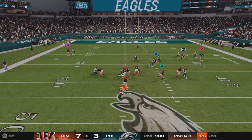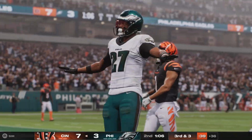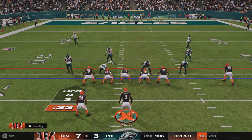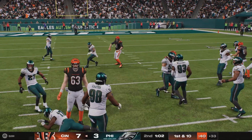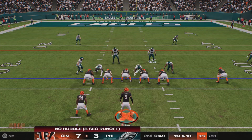11. Play action. It's Burrow, looking deep here for Chase. And he knocks the ball away, and it falls incomplete. So the incomplete pass on the last play leads us to a 3rd and 3. Trying for it with P-Ryan, and he's able to get it to the 33. Good enough for a first down.